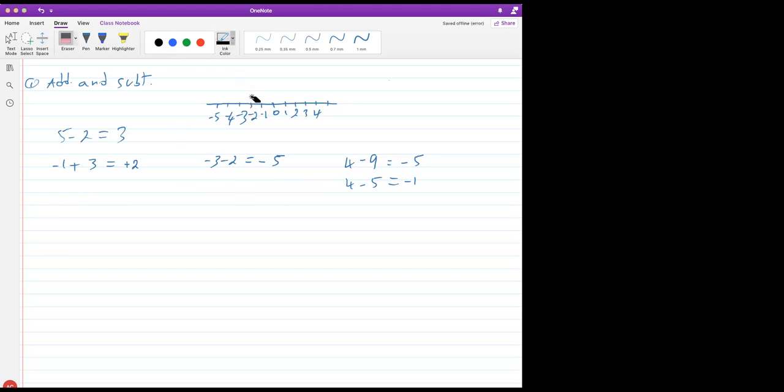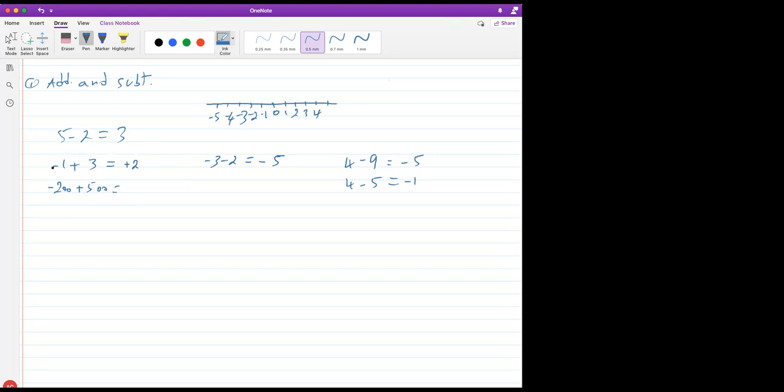We can write the rules now. We don't have to do the number line every time. Imagine if you have larger numbers, let's say you have -200 plus 500. We're not going to draw a large line and start counting 100 times or something. We can conclude the rule from here.